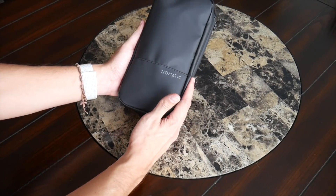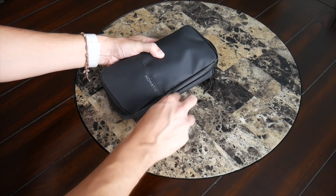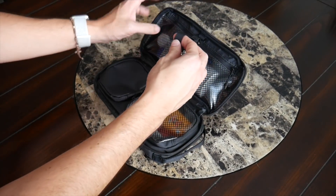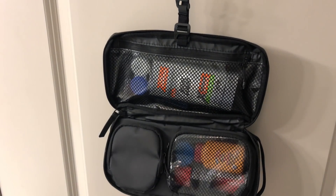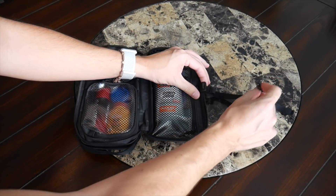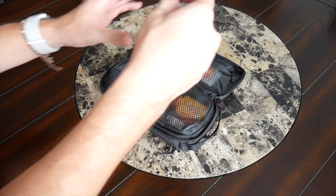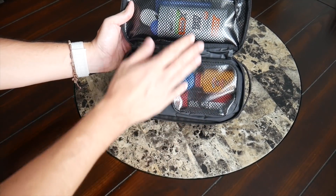Jumping into the main area, there's a zipper that goes all the way around. Unlike the Gravel Explorer Slim which opened vertically, this one has a horizontal opening — I think it works better and makes it easier to pack larger items. Inside, there's a removable hanging strap with solid buckles that lets you hang the bag on handles or a towel rack. It's easy to adjust for thicker hooks, and you can remove it entirely via a small loop if you want to simplify things. This system is more flexible than the hooks on the Aer travel kit.